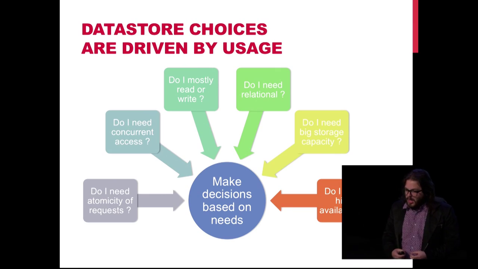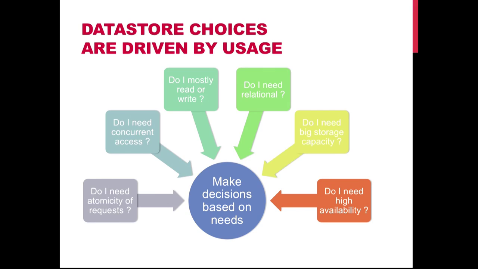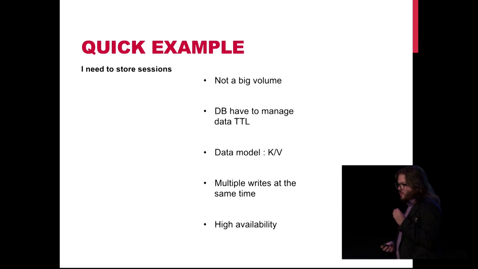Just an example: Do you need atomicity of requests? Are you making some transactions with your data? Do you need some concurrent access in your data? Is it read-write? For example, if you store logs, you may only write. Do you need a relation between your data, or big storage capacity? Are you handling hundreds of terabytes of data or just a few gigabytes? Do you need high availability — if a datastore fails, do all the applications fail?